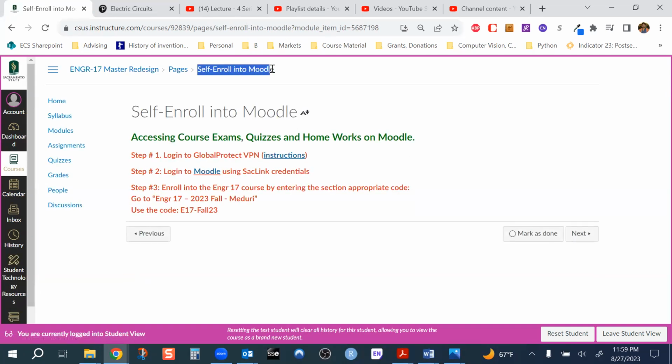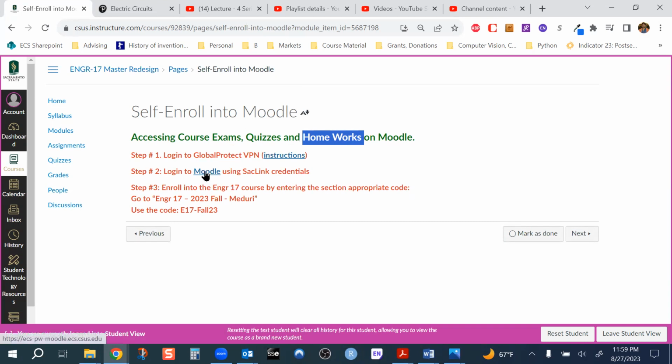What's next? Self-enroll into Moodle. This is a good time for me to talk about Moodle. Okay? You want to access Moodle because the exams, the quizzes, and the homeworks, they're all on Moodle. Canvas cannot support the kind of problems, the kind of equations that we use in this course. So we have to use Moodle, which provides us a lot more options.